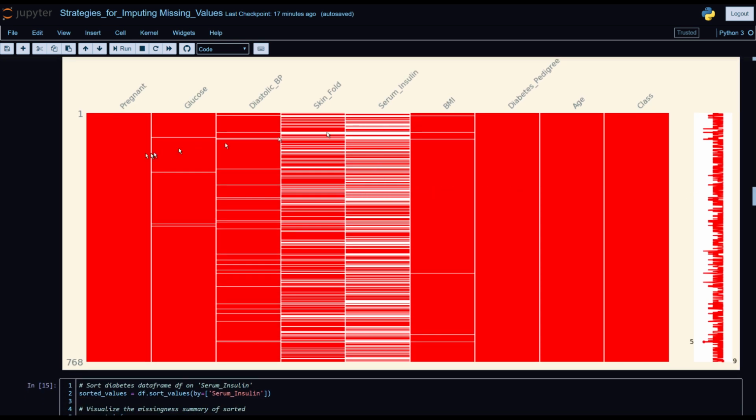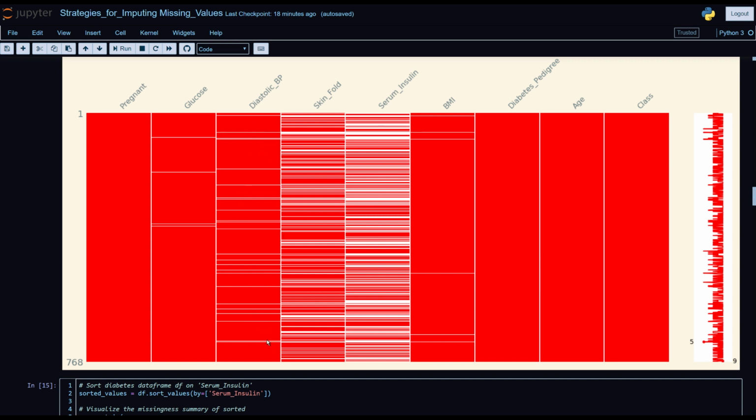These white horizontal bars show us the missingness. This is our first observation, and it goes down. You can see all observations are healthy, and in some observations in glucose there are a few missing values.